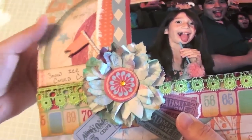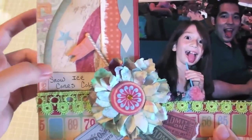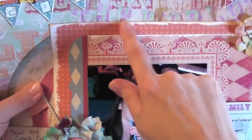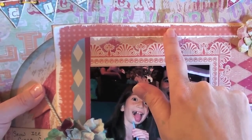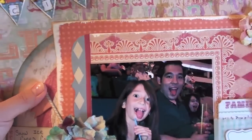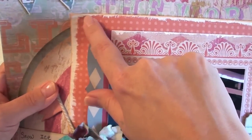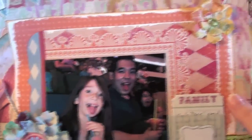These are from the chipboard set, and I cut these out from the paper and just layered. So this mat, I just added some white acrylic paint from Folk Art. You can get it for a little over $1 at Walmart. And then I edged it lightly with orange marmalade on top of that.